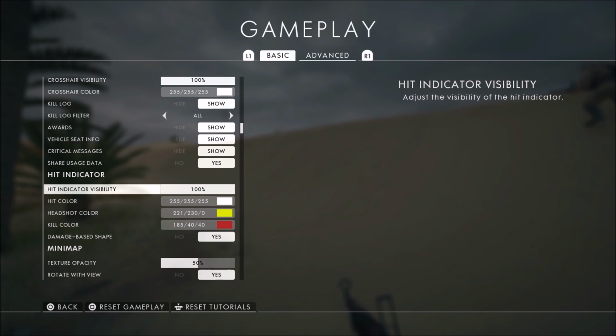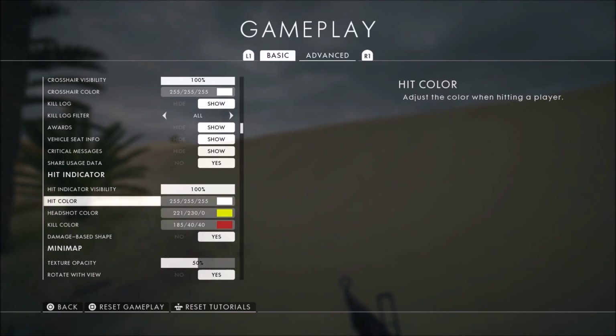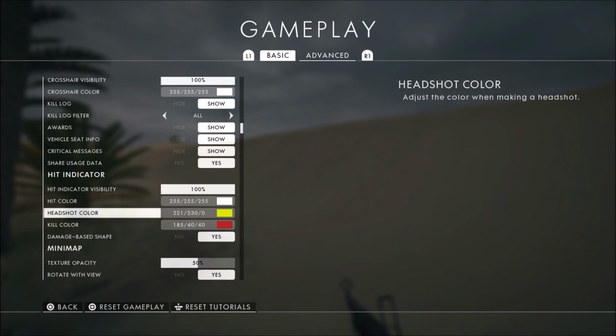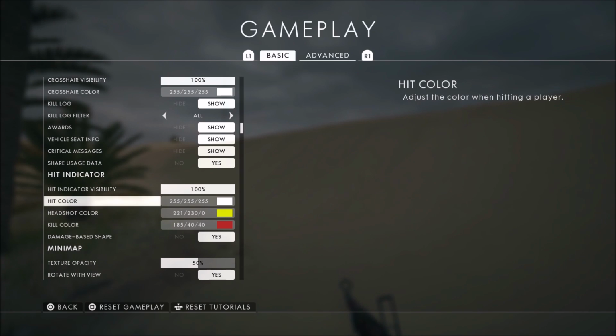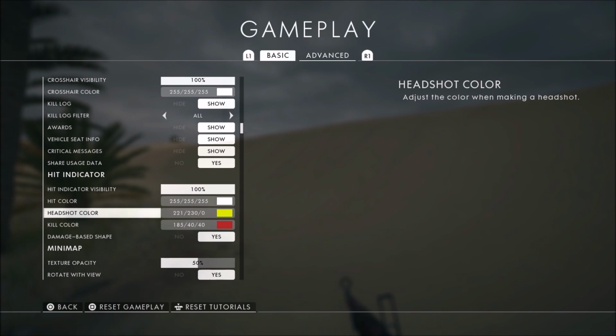And then for hit indicators, I have my indicator visibility at 100%. For body shots, I have the white indicator. For headshots, I have yellow, and for kills, I have red. So while most of my headshots are going to be kills because I play mostly as the scout class, there are a few times where having a yellow headshot is useful to you.